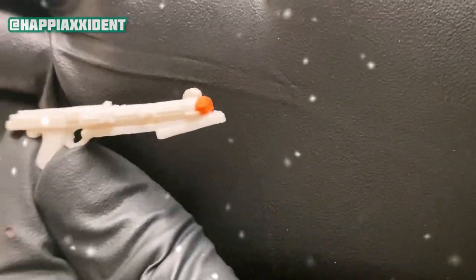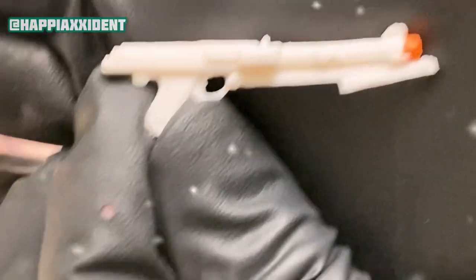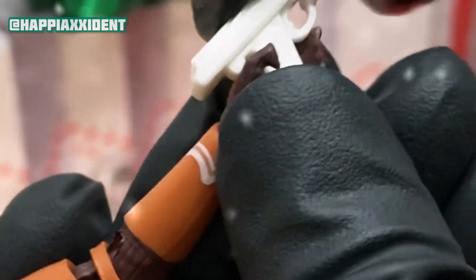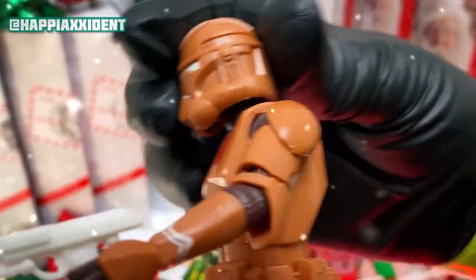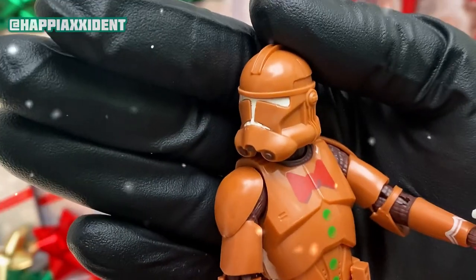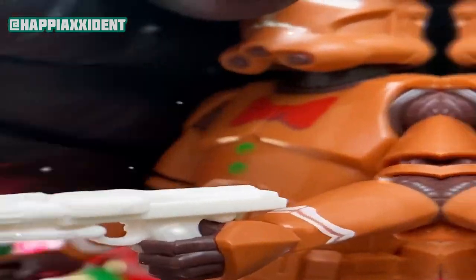Home slice here. Got the, let's call this, instead of calling it power strip cord orange, let's call it safety orange. Because when you see this one, you're like, oh, okay. It's like a Nerf gun. Okay, I just warmed up the hand, and I'm going to put that right in there. I decided to make my gingerbread clone a lefty, because I like diversity in my displays. Hey, you can't be in here. Get out of my kitchen. Those are my cookies.